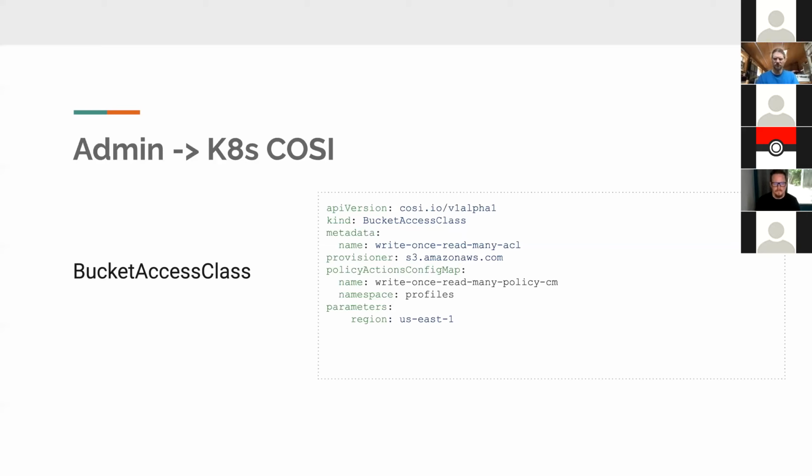You have a bucket access class that's a no-op, basically, when you do driverless. Got it. So in other words, a policy action wouldn't necessarily be required in the driverless case, which is another argument for putting it in parameters. Yep. We'll go with parameters.